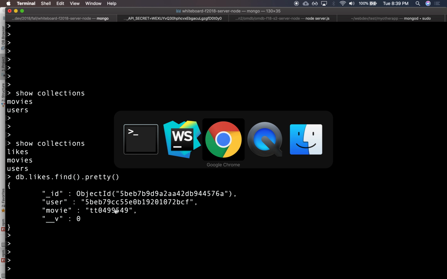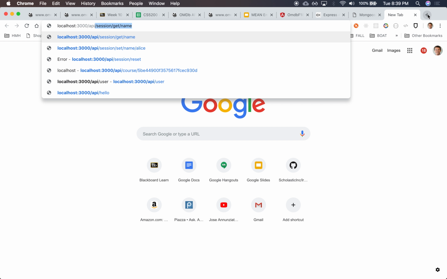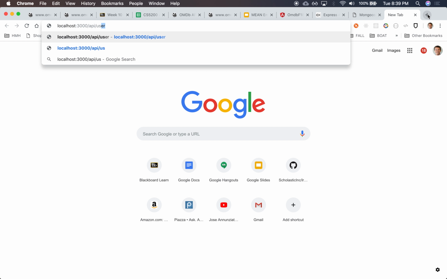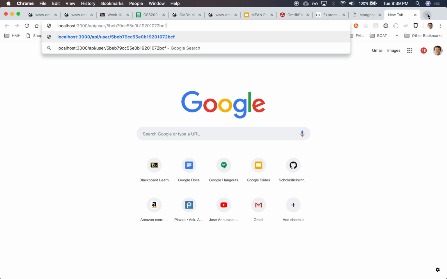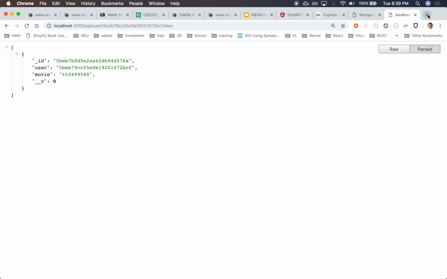We can say localhost 3000 API, user, Charlie's ID, likes. There it is. It says that's the likes for that user, so I have the movie. Or I should be able to go the other way around, and it should tell me exactly the same thing.